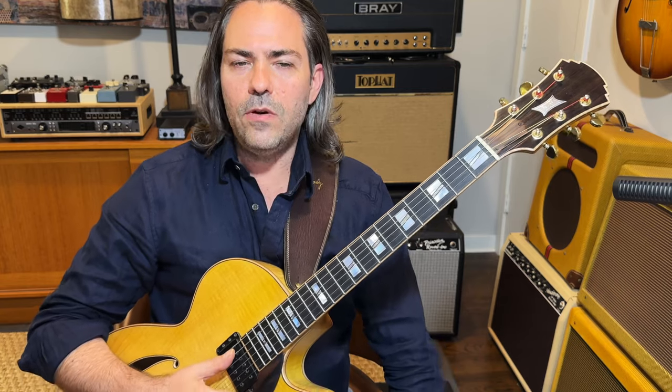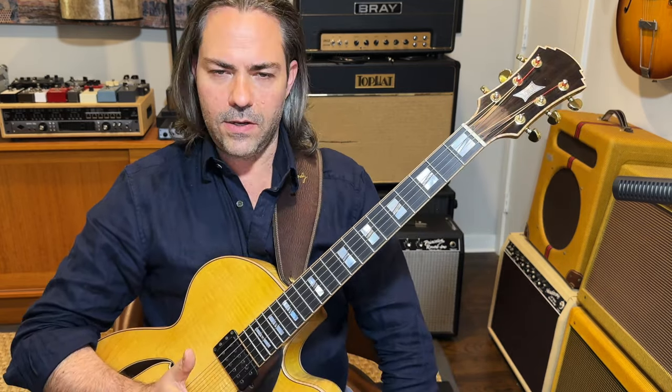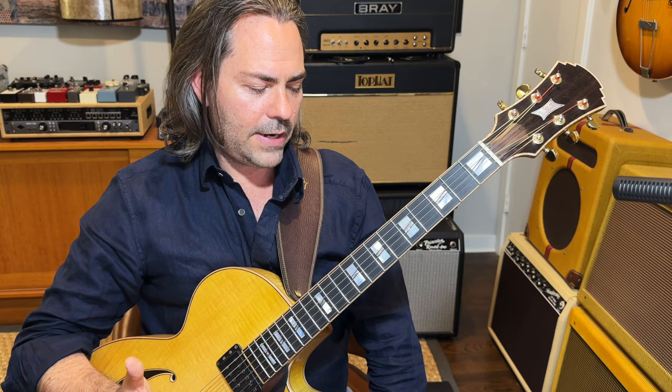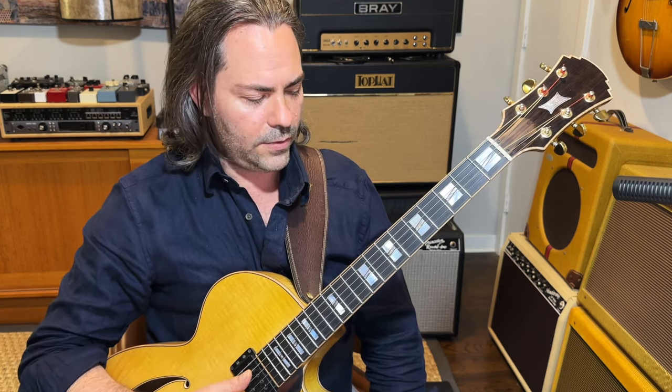In our examples here we are going to be in the key of E minor. E minor will be our tonic or our tonal center, and I'm going to use E minor six for my arpeggio. The minor six is just a little bit darker — it has a nice quality to it.